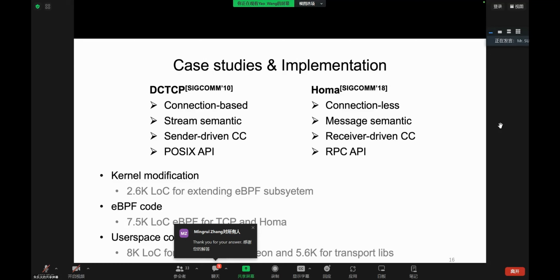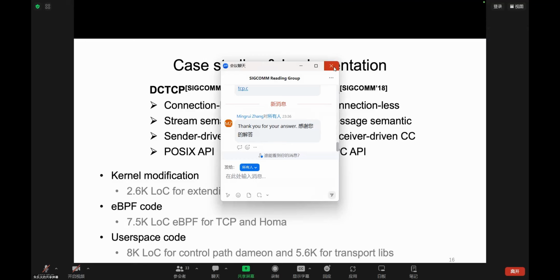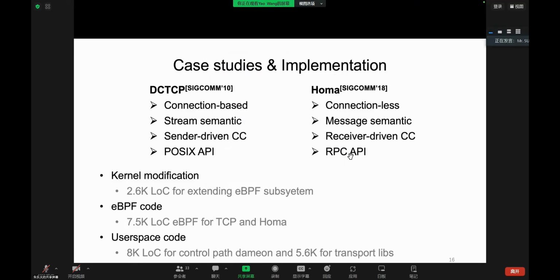Actually, following the first question, I have another question. I noticed that Google has proposed a user space network stack design in their SOSP paper. The system is called Snap. They decouple the network stack into multiple user space modules and connect them together to make a modular network stack design.